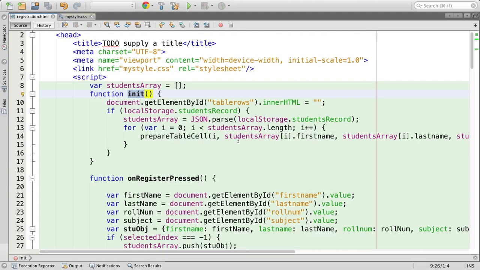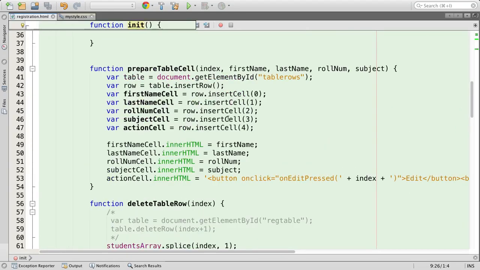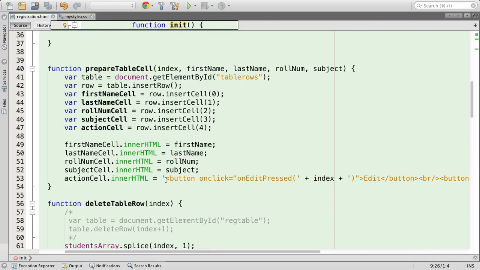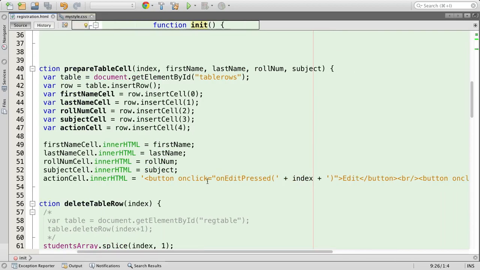Once it iterates through the students array objects, a specific table row is created. In fact, I could have named it prepare table rows. Anyway, this prepare table row gets an instance of your table and subsequently adds cells within the rows. We have 5 cells, the last one being the button, which is used for either editing or deleting the particular row. For the HTML code I used single quotation marks, because double quotation marks are going to come in between, so I don't need to escape them. So I wrote the HTML code directly here.